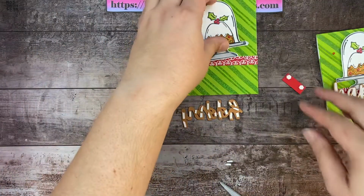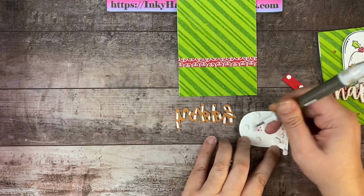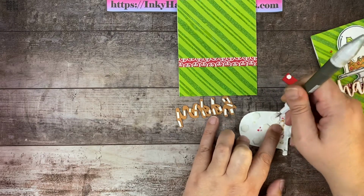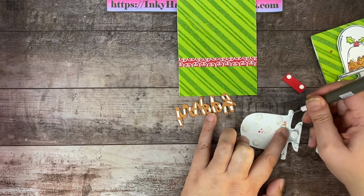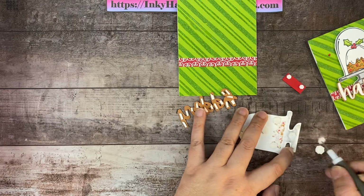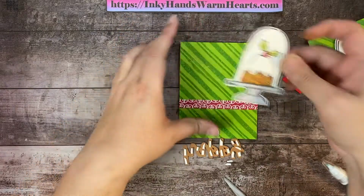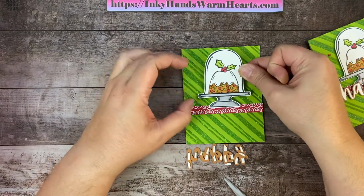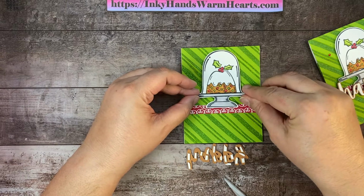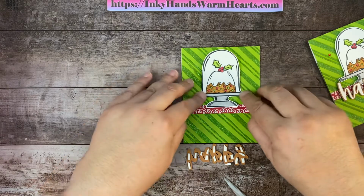Let me just go ahead and we're gonna do our little dome first. Pull the backs off here. Let's get rid of those and we will put on our dome. Isn't this the cutest card? I love it. All right, so we're gonna place that centered as best we can near the top there. Perfect. Such a cute little treat holder, this little dome.